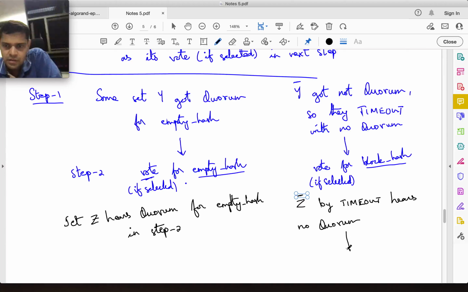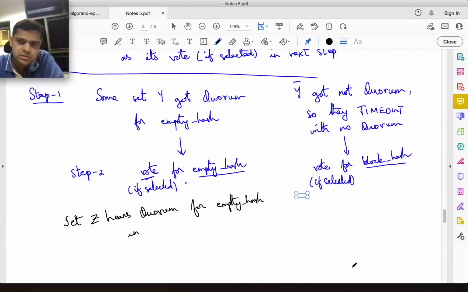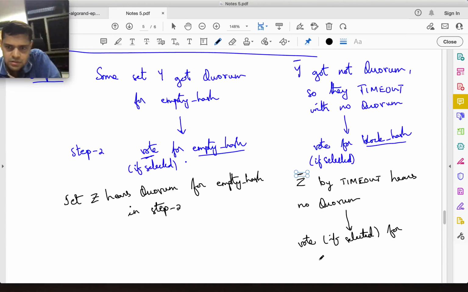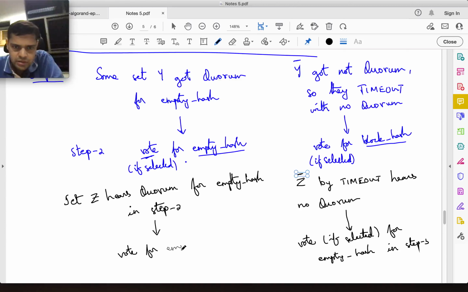So these people by default vote, if selected, for empty hash in step 3, right? And these, of course, are going to vote for empty hash, again if selected in step 3.